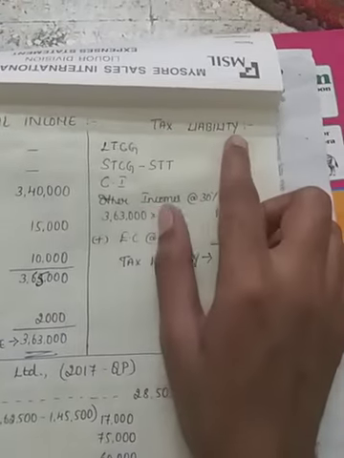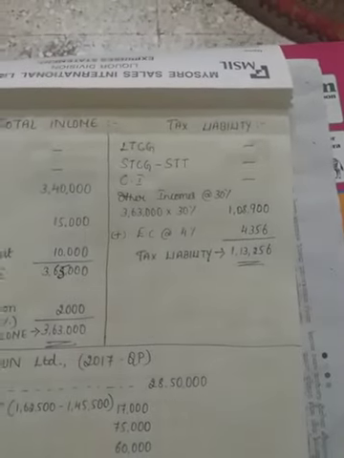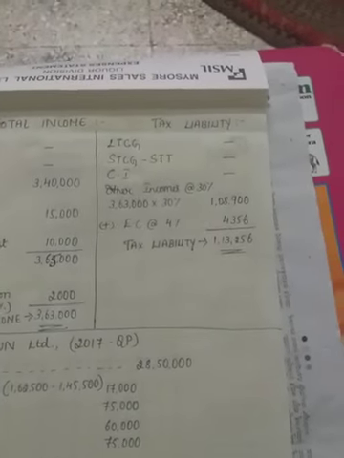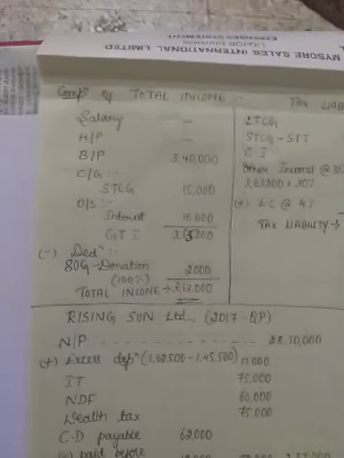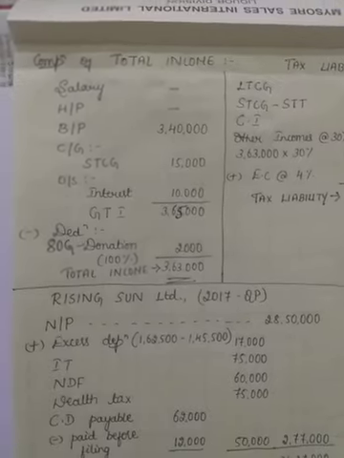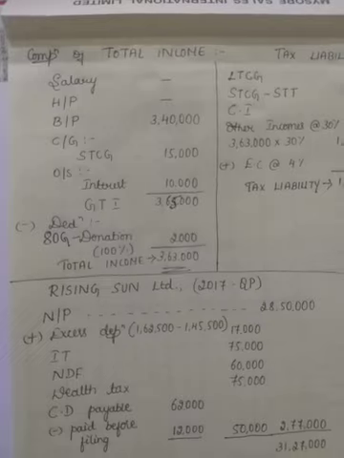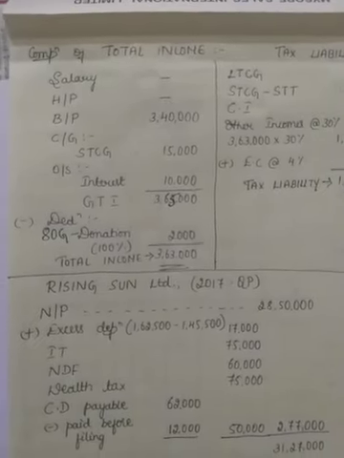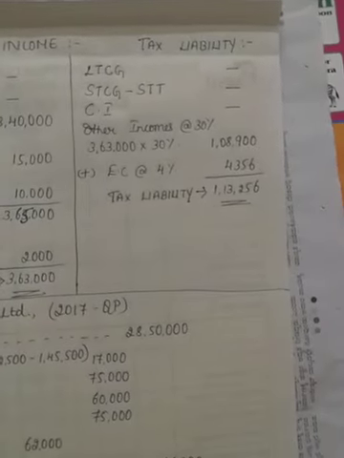LTCG, the tax liability for a company is calculated in this format. We have to calculate in the same format. STCG, if there is any, will be calculated at the rate of 20%. STCG related item, yes, the problem has STCG, right, but it is not stated that it is related to STT. Usually in the problem they directly give that STCG belongs to securities transaction tax. Here in this problem it is not specified anywhere. So as the problem is completely silent regarding the securities transaction tax, I have not considered STCG here.